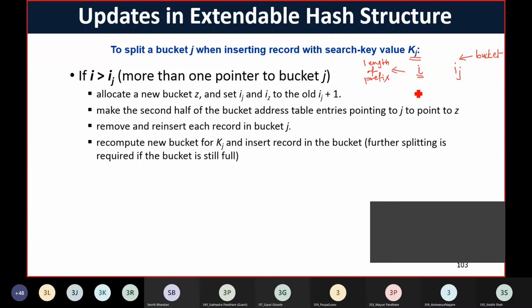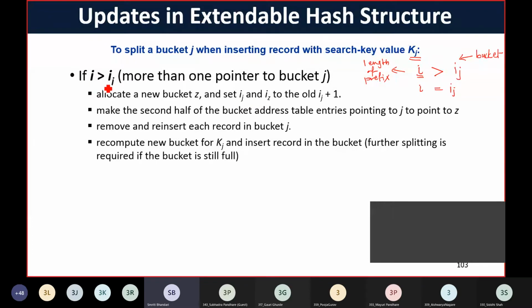Right? Now, whenever we want to split the bucket, we need to consider two conditions with respect to these two values. The first condition is i greater than ij, and the second condition is i equal to ij. So let us talk about these two different cases for splitting the bucket.